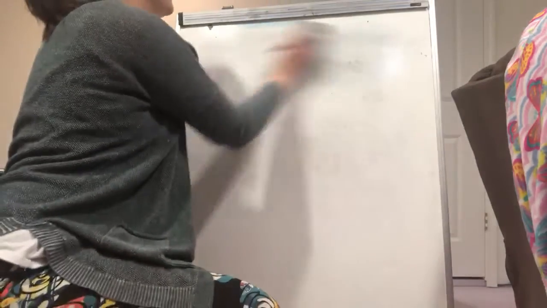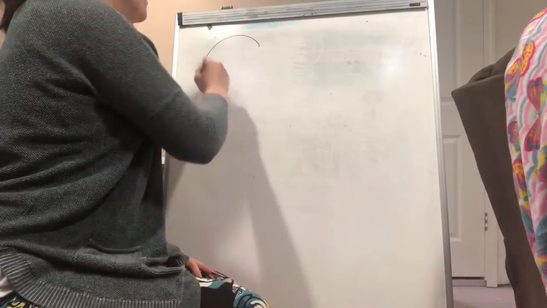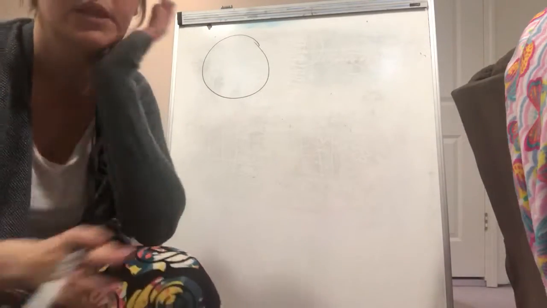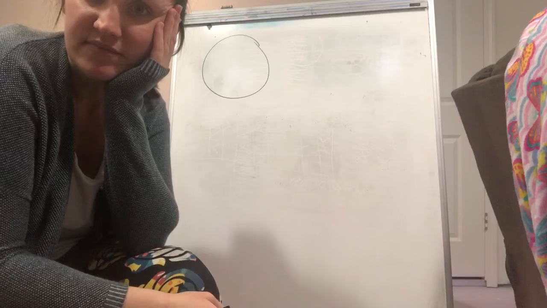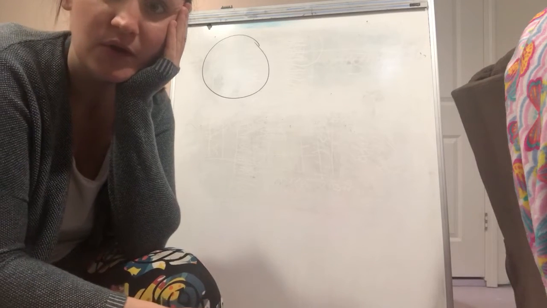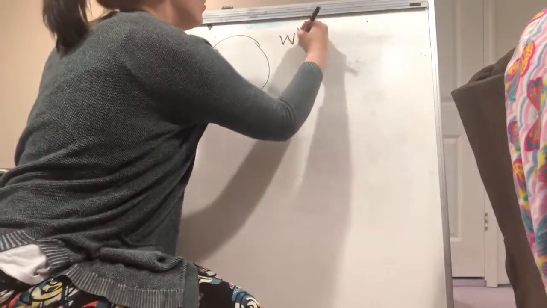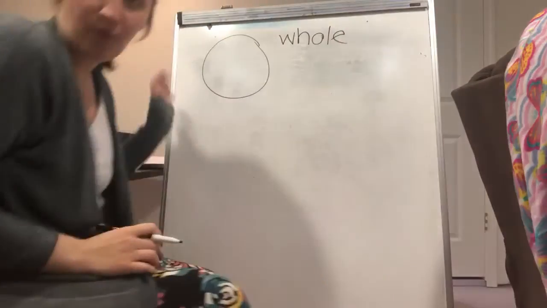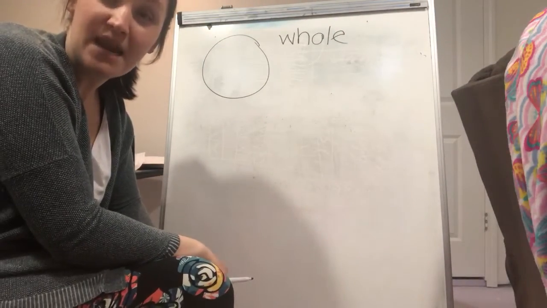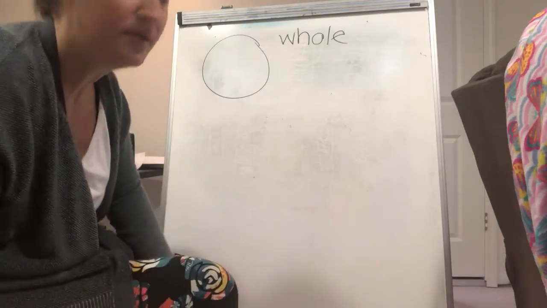All right, so let's add on to some things that we've already learned. If I've got this, and I haven't even cut it up yet, what is it? If I said it's a pie, how much of the pie is it? Hopefully you're thinking of the word whole. So this is the whole pie, the whole thing. Haven't even cut it up yet. Okay, now I'm going to cut it up, but I still want to represent the whole thing, okay?